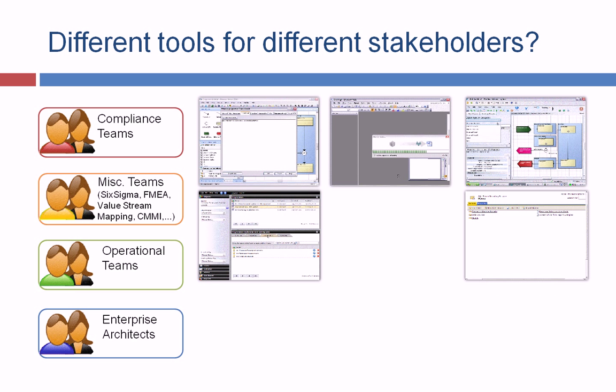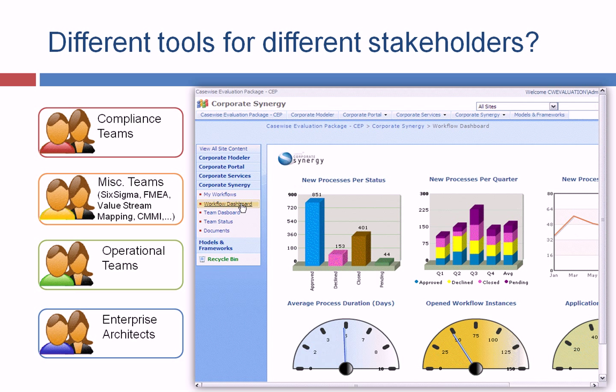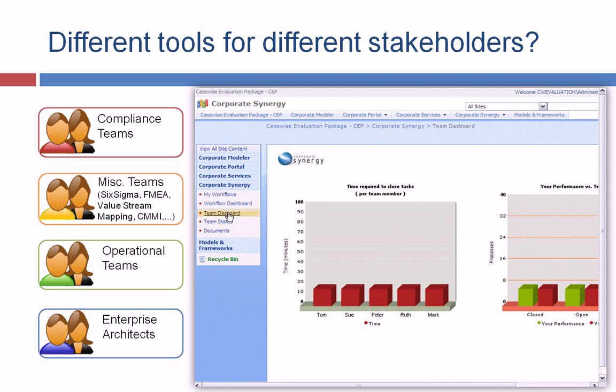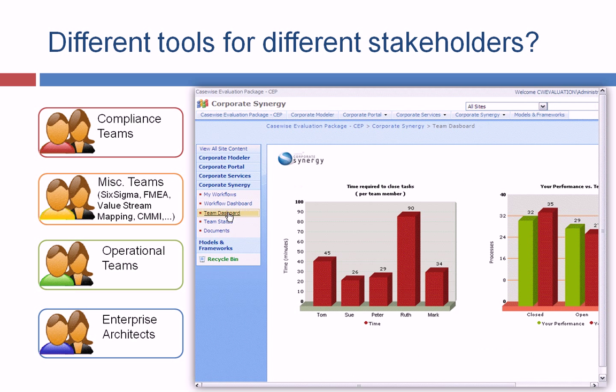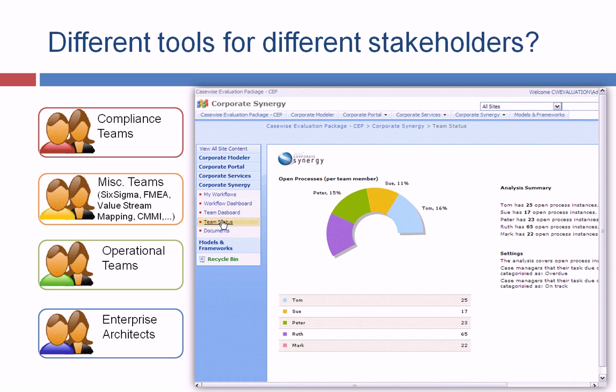The next solution is focusing on execution of processes. So once you have drawn a process flow diagram, you might want to execute, you want to create a support case, you want to do a check credit or any other workflow. So this little interface shows your own processes that you have to progress, and on top of this solution you have also all your business activity monitoring dashboard that you can see your current status, you can see your performance against your team, or any other textual report, always based live on the real workflow data. So that's very important here.